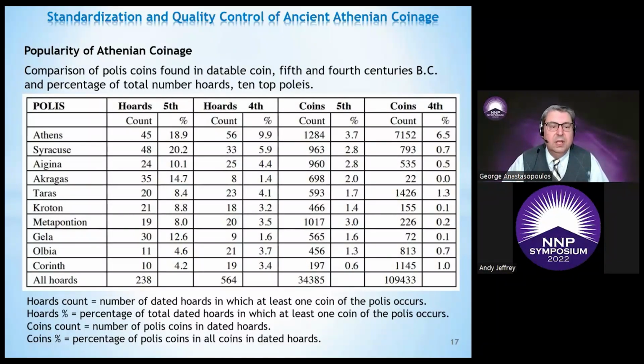The Nikophon specification. To give you an idea, I mentioned before that there are many different city-states issuing their own coins. About the circulation of those coins, you will see that in different hoards found by the archaeologists, corresponding to different centuries. When you say fourth, fifth, it means 5th century BC or 4th century BC. You can see how many coins were in different hoards from different cities and the percentage of those coins. Although you may say, oh, Athenian coins are only 6% here or 18% here, in reality, it is a big percentage because there were hundreds of different coins.